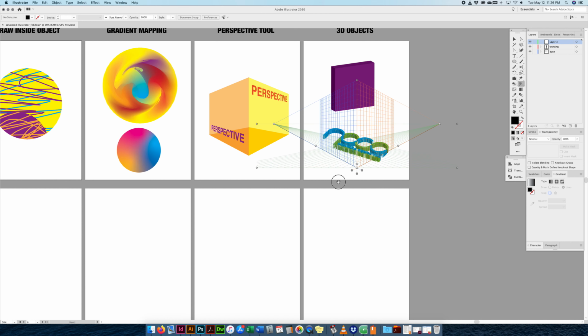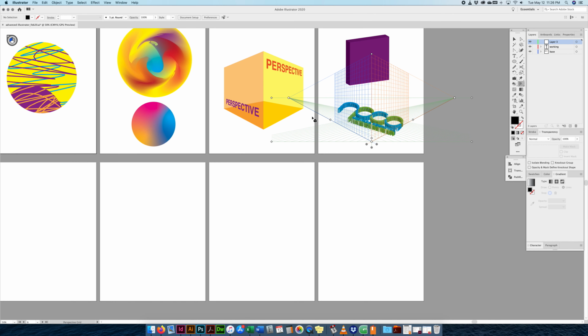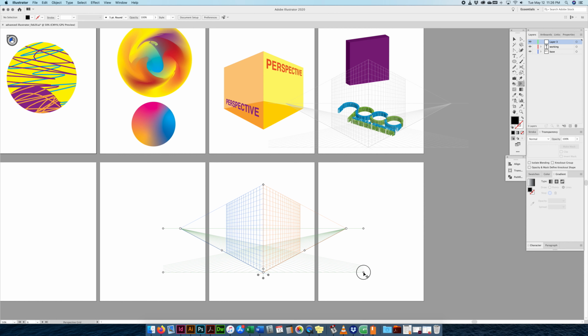So right now I want to bring it down to this artboard. I want to move this grid down here, very easy. I'm just going to select this bottom diamond shape, as I'll call it for now, and bring it down, and now everything I have is going to be in perspective down here. So this is great. I want to start playing around with perspective, so I am going to use this widget to help me do that.